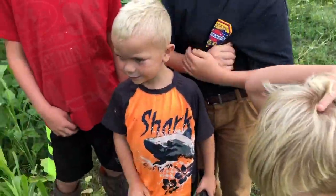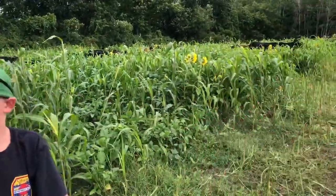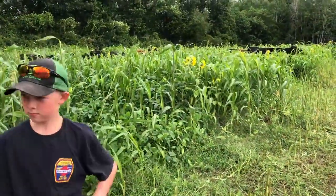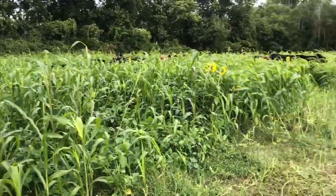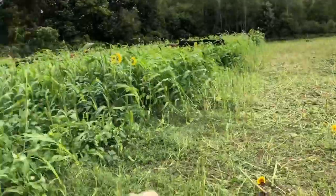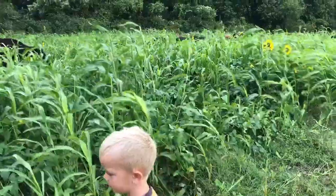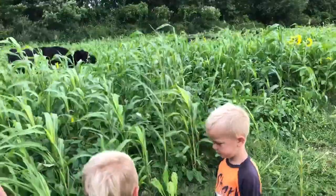All right. So we just wanted to show you a little series of us moving these cows into these growing covers, grazing on it, the before and after. Boy, the cows have been happy doing it, that's for sure. So, all right, let's get on to the next thing. We move the cows every day for our chores, and they love eating all of it.